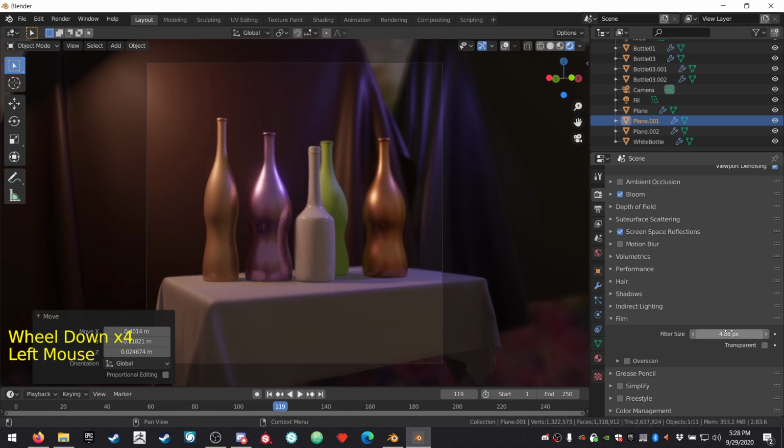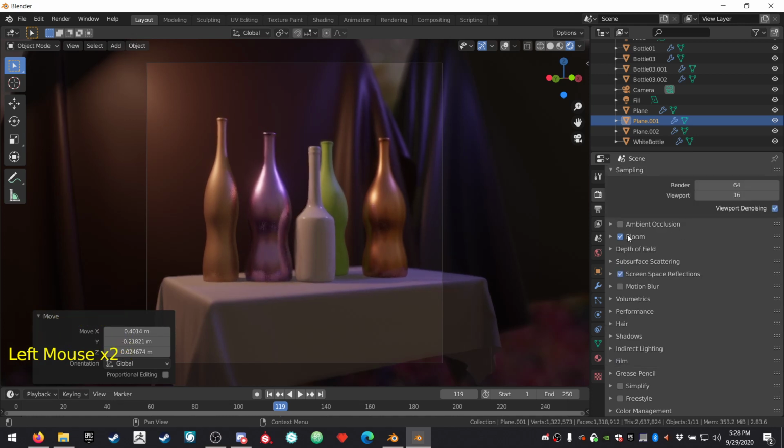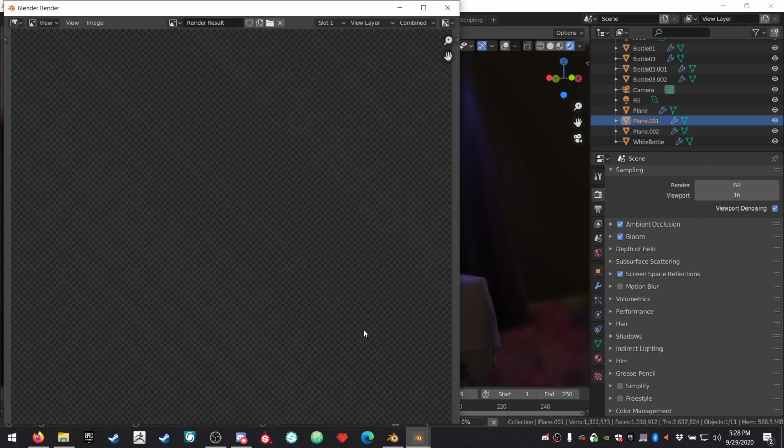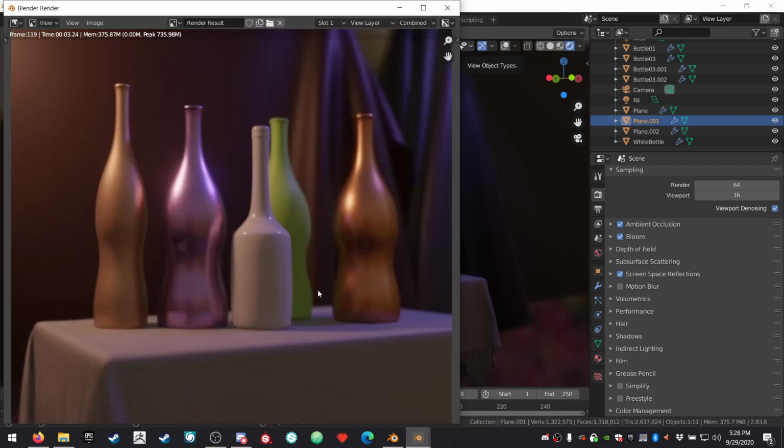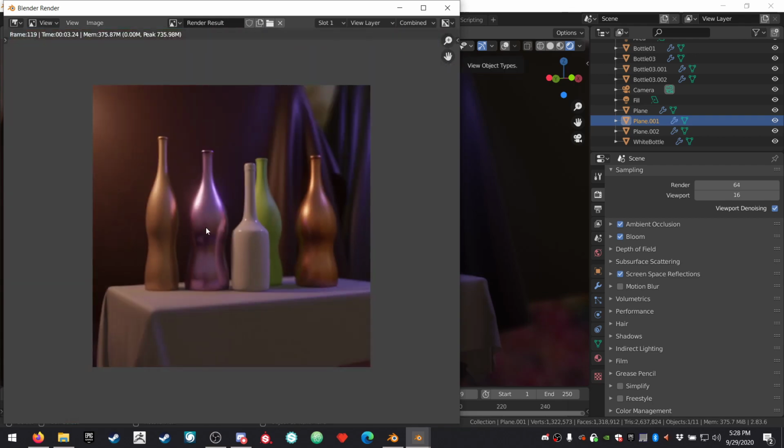I don't know, just play around with this stuff, right? It's fun. Okay, so that's really it. It's kind of a lot of quick little things. So then, of course, render image. And please, if you do not know how to do this at this point, let me know. Okay, and there's our final little image.